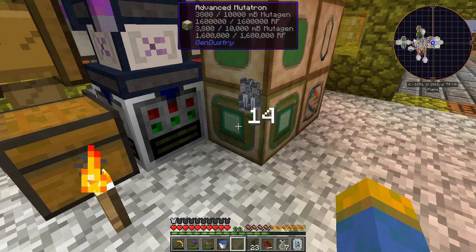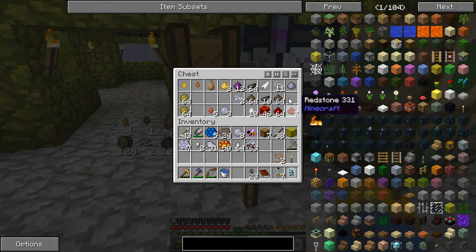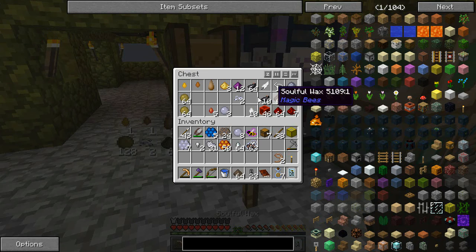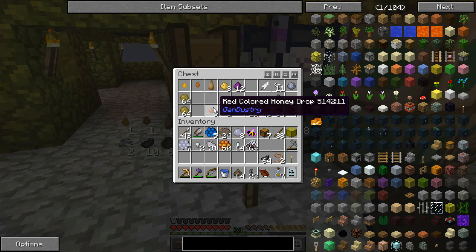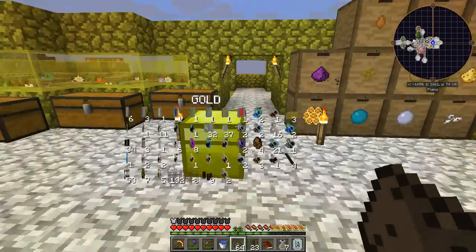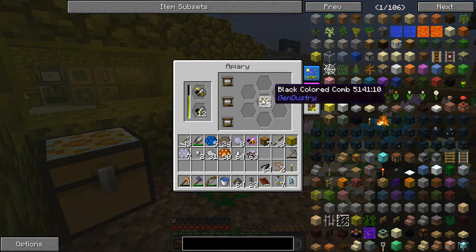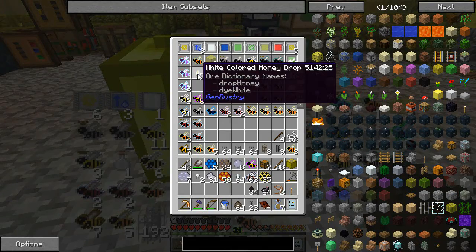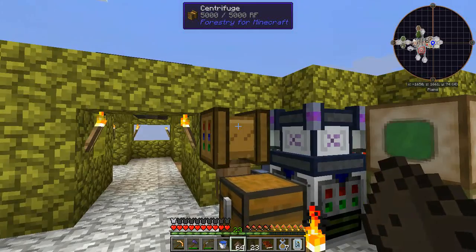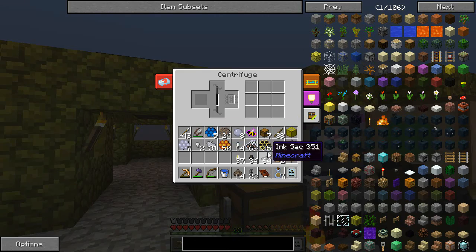Genetics lab, we've got lots of mutagen building up here from the redstone that we're collecting. Have a look at all the stuff that we've got. Sulfur wax now. Ink sacks. We've got five red coloured honey drops. I'm going to have lots of quests that we can send in. Yes, we've got 35 black. I don't know if I've handed in my black one yet. 34 white. Maybe we can stop doing the black ones. But the soul combs and the watery combs are the ones giving us insects.